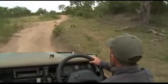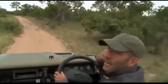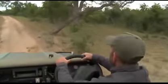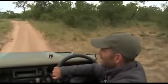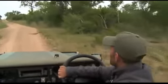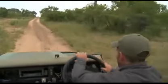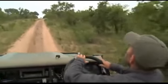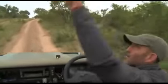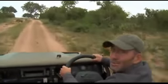I always know it's coming when Jandre, for example, says, would you like to debrief that sighting? Okay, and then a litany of complaint was pouring out. The other day, we nearly lost Dave off the back of the vehicle. We had those lions going across the clearings here. And we were driving along, flying, and I went over a bump and bounced out, and I didn't even look behind me. I looked behind me, I just saw Dave's legs in the air. He sat back up, the camera was facing the sky, the lion was running next, and I was going, look at the lion running! And all you guys saw were clouds doing this all over the place. Entirely my fault.